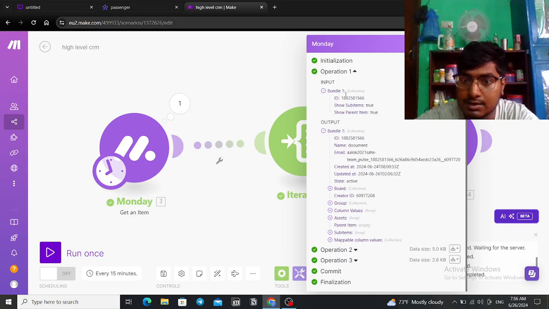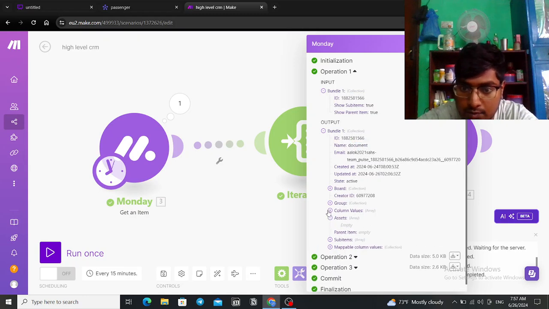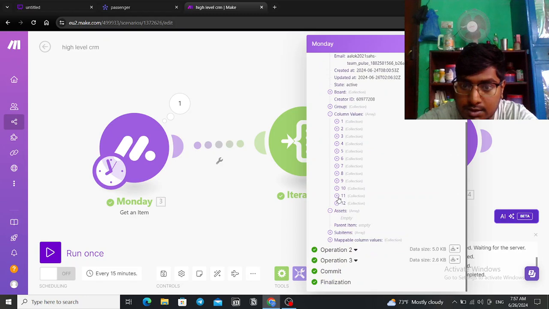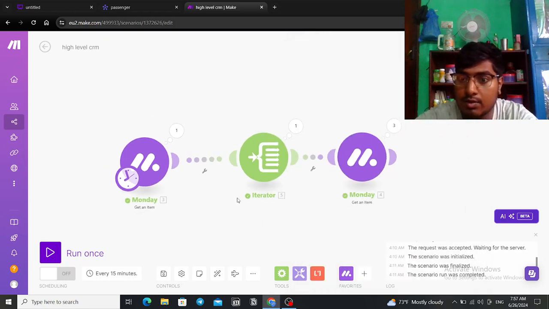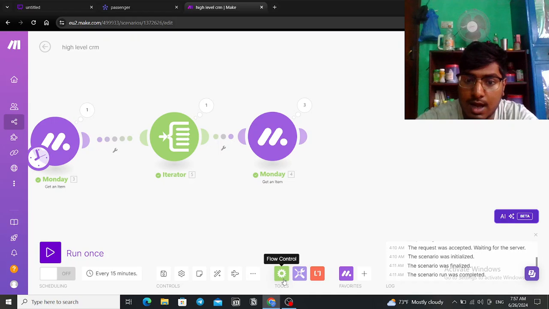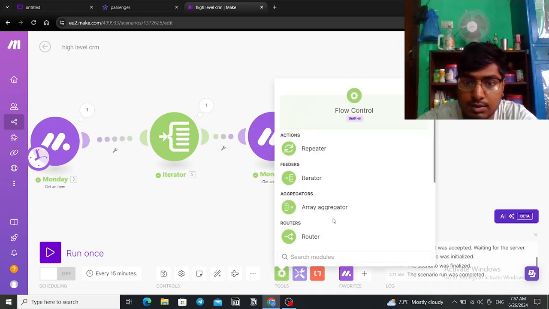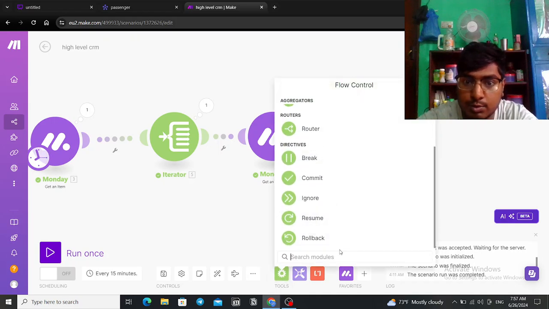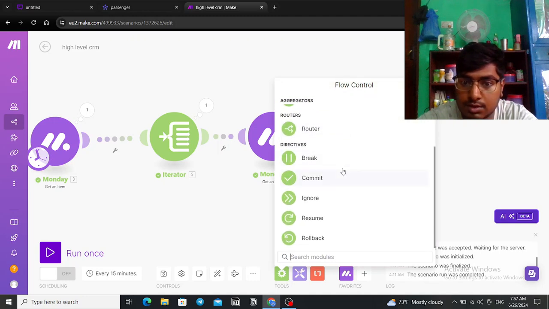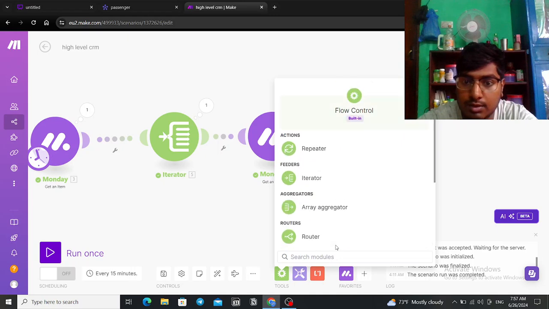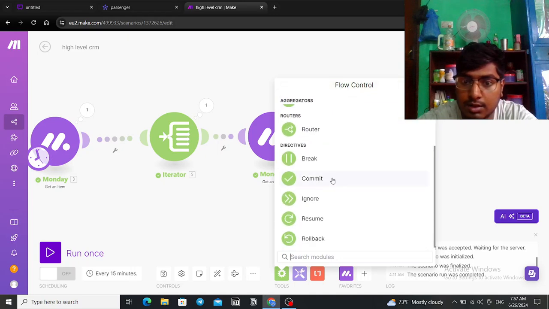This creator, this order ID, this document address, and we can see how much the price is. Go to the column address. There is a price also. There is a column for this agency. There is a price of 500. Now what can I do? I have an iterator and a numeric sum: iterator, numeric sum.